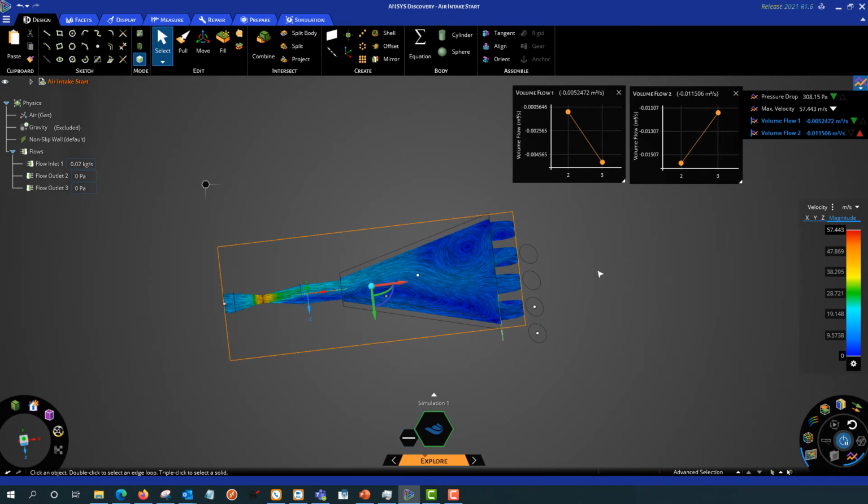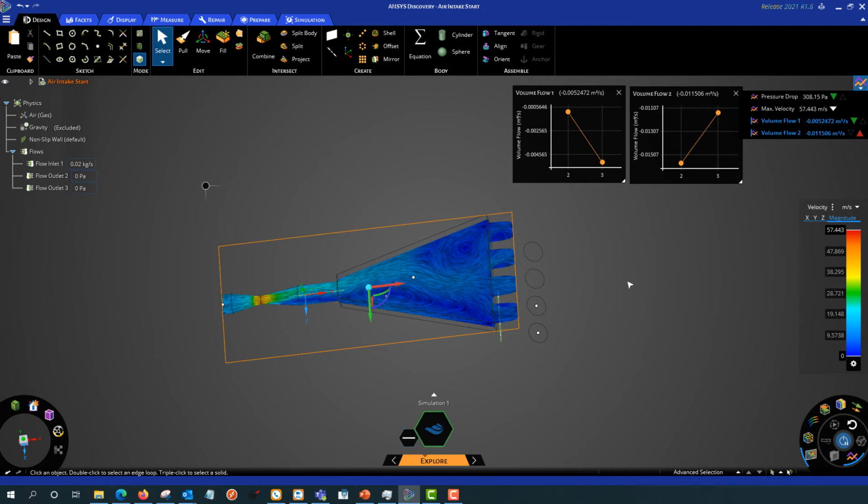All right, so now the simulation is finished up. If we look at the chart here, we can see that the flow rate went down on the outside, but it's negative, so it's actually a higher magnitude flow. And it went up in the middle, so we've got a little less going through the middle and a little more going through the outside. So that's an improvement here. Still not quite even, but definitely closer than it was before.